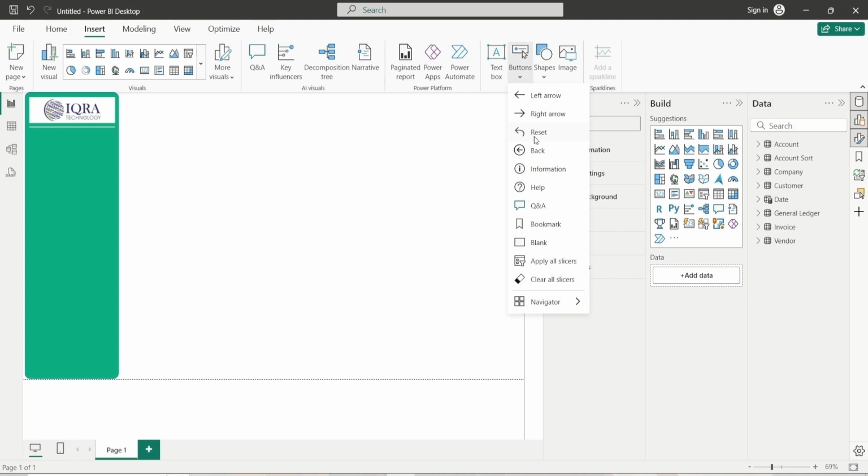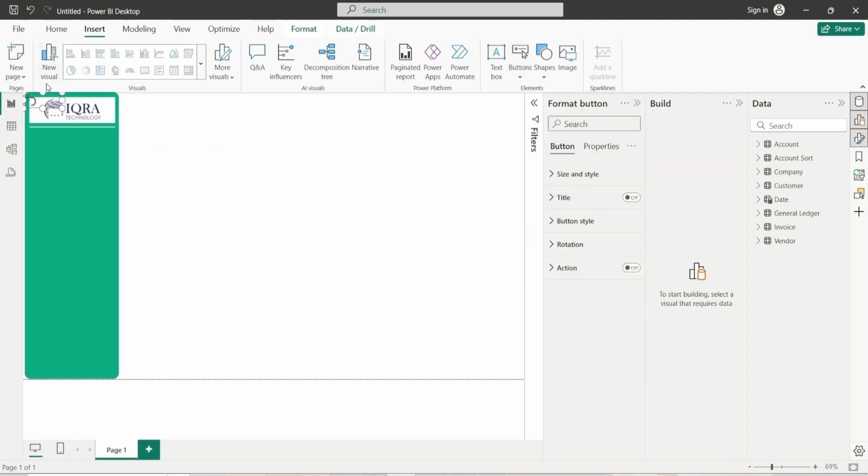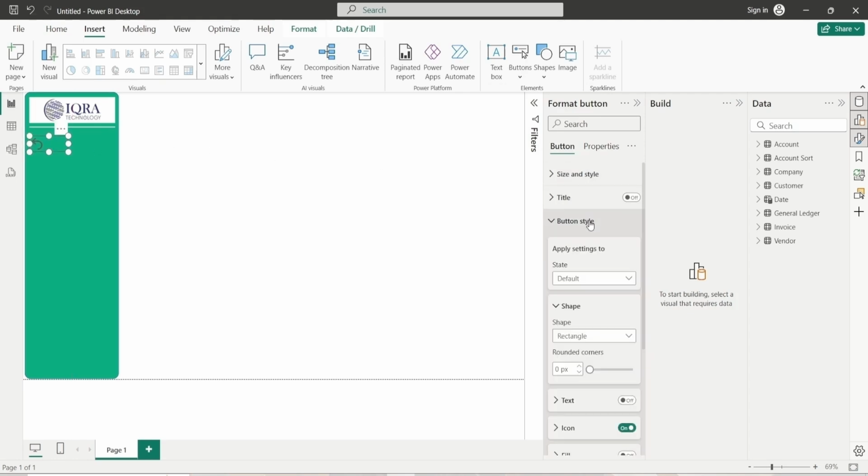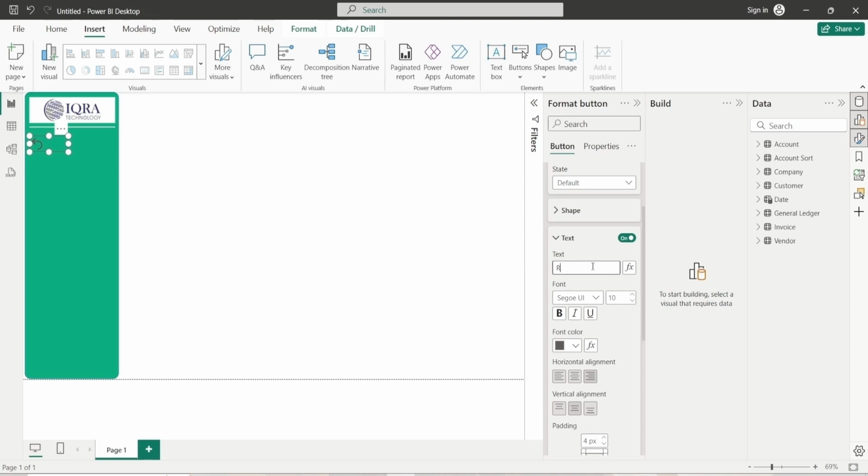After that we have one button for reset. So from button we choose reset and drag it a little bit downside on the shape, and in button style we open the text and give the button text: reset filters, and increase the font size to 12.